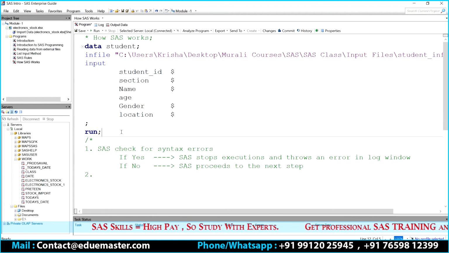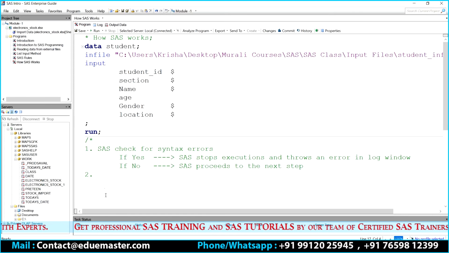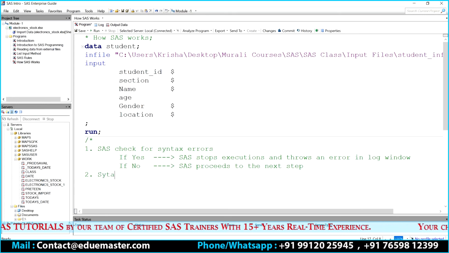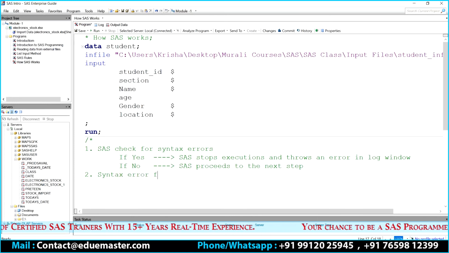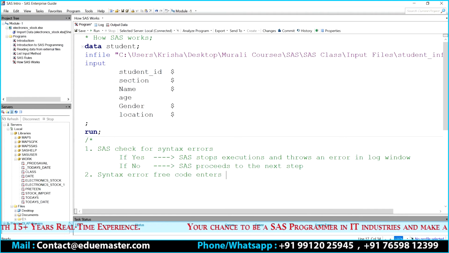Now, the next thing I want to say here is, let's say I don't have any syntax errors. Then where will it go? If there are no syntax errors, then the syntax-error-free code enters into a logical space.